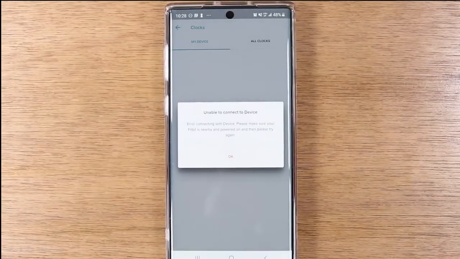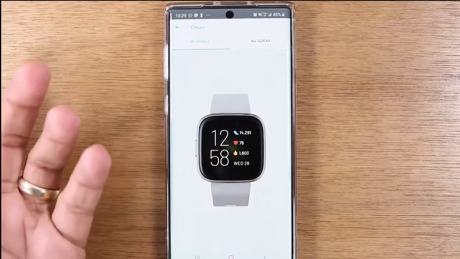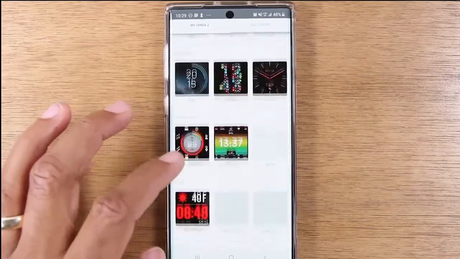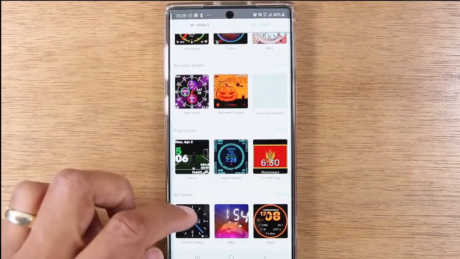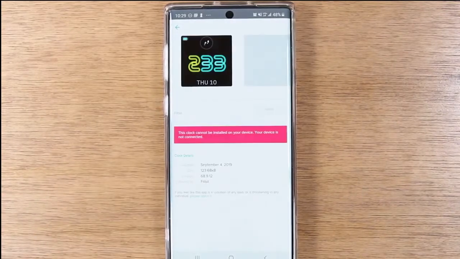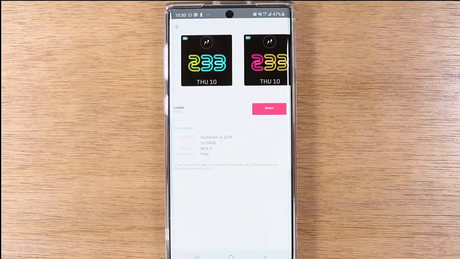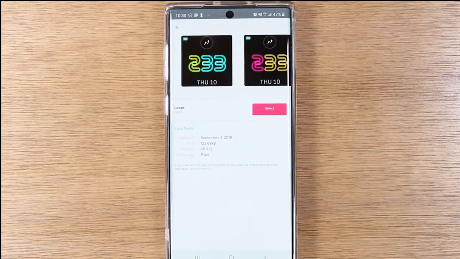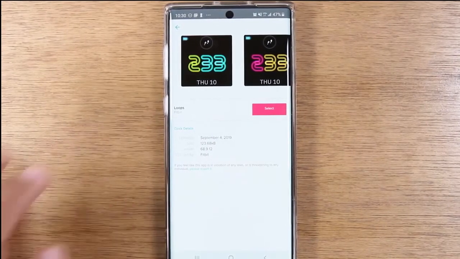This will take you to the Fitbit store where you'll be able to download different watch faces, and you'll find a ton in here. So all kind of options here now. So I'm going to just tap on one really quickly because I want to go over this with you. There's a couple of different things you're going to see when you click on a watch face. You'll either see this, which is the select option. And when you see select, it means that this is a 100% free clock face. There won't be any charges to use it.